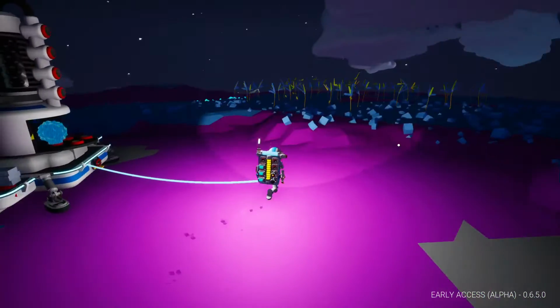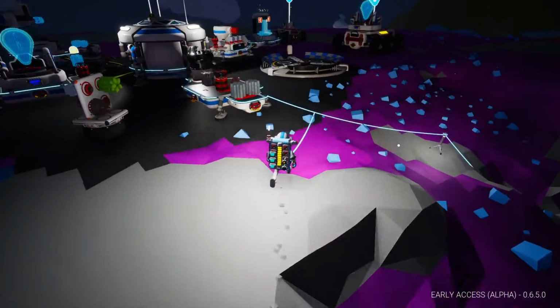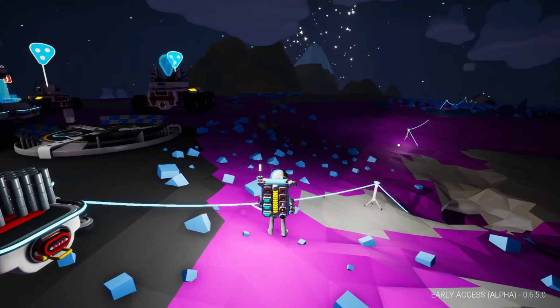Right, so in the meantime, let's go for a quick explore, because we definitely need more compound. It's always worth, when you're going to a new planet, taking a few basic resources with you, as we have found out, much to our detriment.